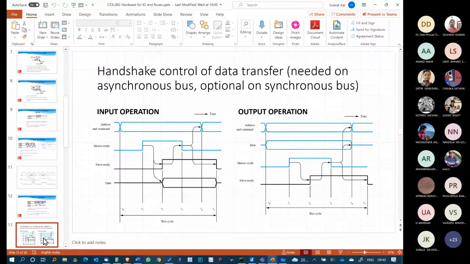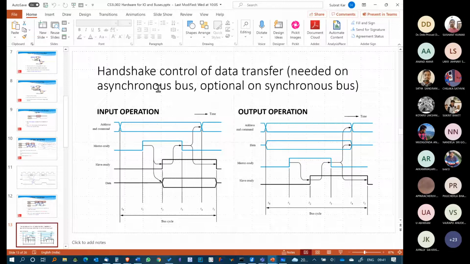This input operation and output operation is summarized in Professor Hamesher's book like this. It is a little difficult to understand because Professor Hamesher does not put any information on the timings which one needs when reading this timing diagram. What it really means is that the positive edge of the master ready is linked to the positive edge of the slave ready and to the data transition. You have to read it like that. So the positive edge of this signal is linked to the positive edge of this signal. So these things happen.